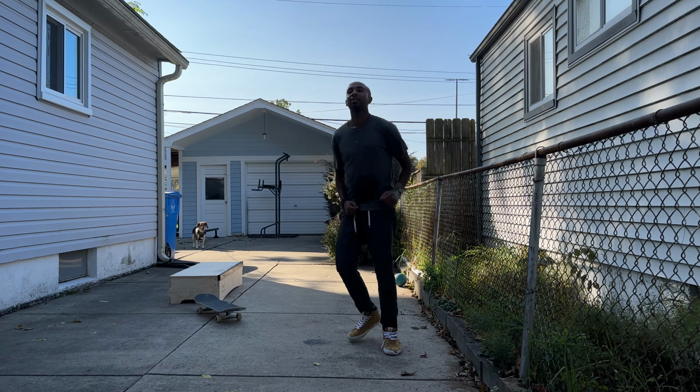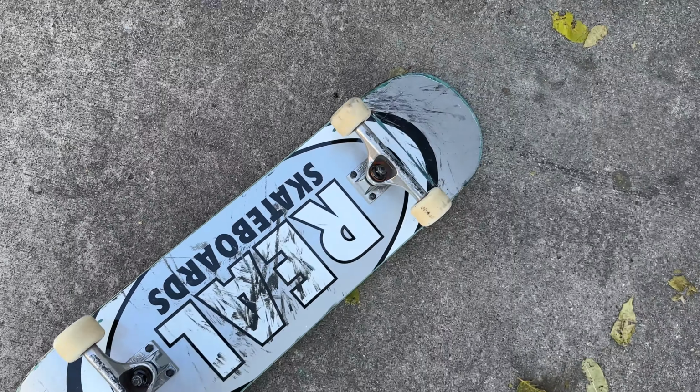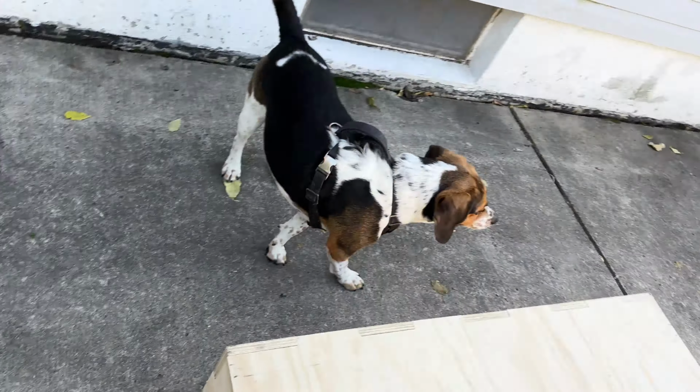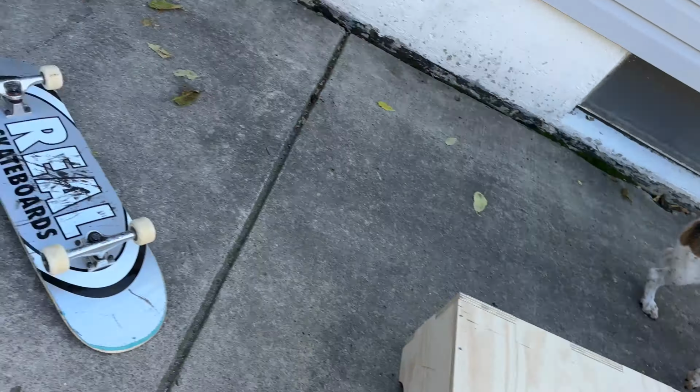Boy, Copper tired, and he not about to go inside without me. So, we're so close to them front snow slides. It's the damage we did to it today. Take the damage on the board today. Day one damage. Not too bad, not too bad. You ready to go inside, Copper? Let's go inside. Come on.